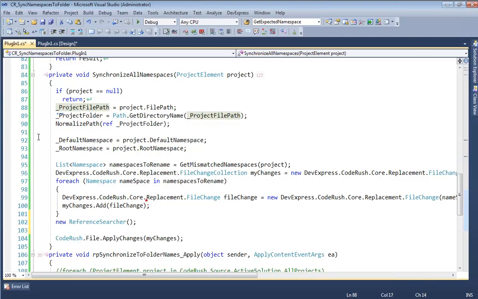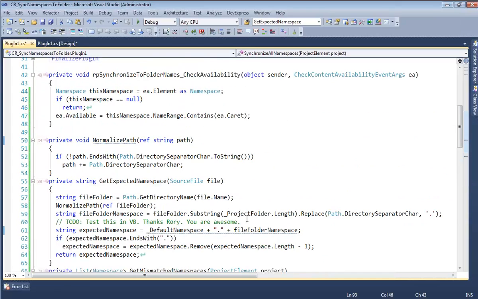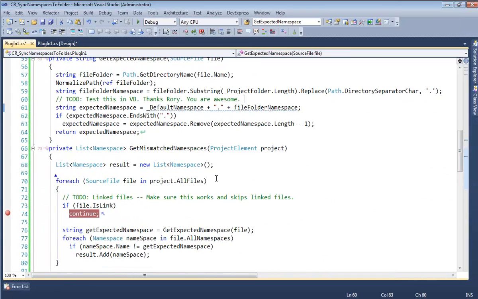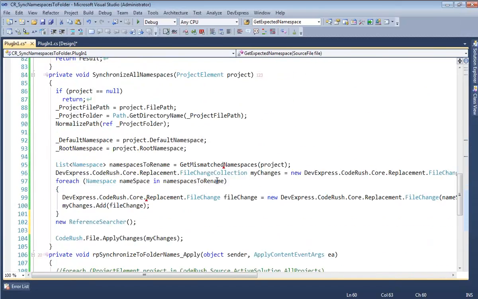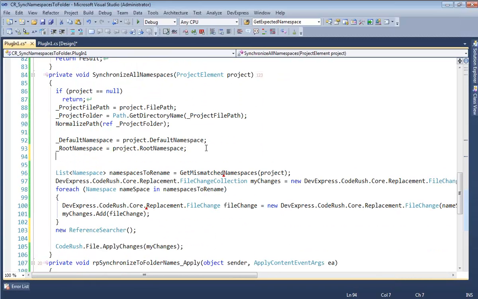Or you could decide to take the primary partial, if you can determine which one that is, determine the folder it's in, and use it for all the other partials. So you could maintain a dictionary of what the namespace should be for a file, even if you haven't yet altered it. There are a lot of gotchas in this. Holy cow, there are. But it's not to say it can't be done. Perhaps just in the interest of time, we just make it a to-do, and then, having addressed the point in theoretical terms, we move on. Yeah, let's put a to-do out here for that one as well.